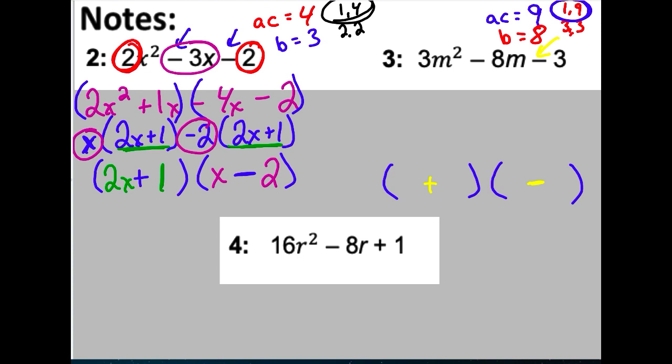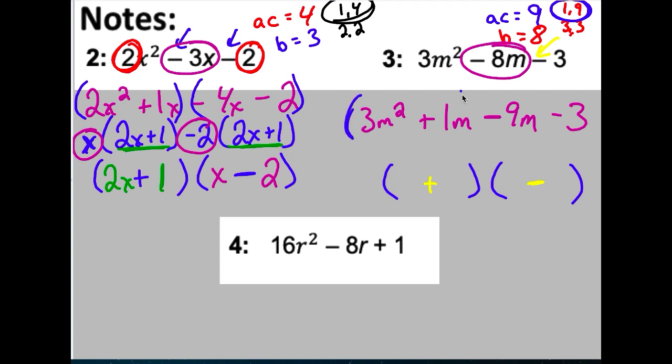All right, so now I try to show my multiplied out version of my problem. So I know the first term is always going to be 3m squared. I know my last term is always going to be 3. But now I know that I have a plus term and a minus term in the middle that combined to give me negative 8m. Well, I have a 1 and a 9. I want them to combine to be a negative 8. So I need a positive 1m and a minus 9m. Okay? And it doesn't matter which one you list first as long as we put the plus and minus with the appropriate term.